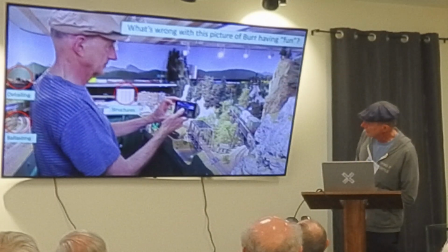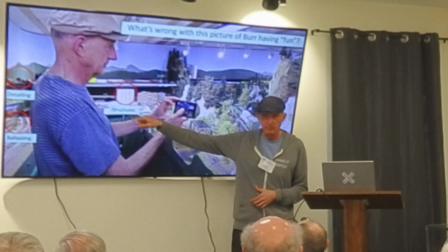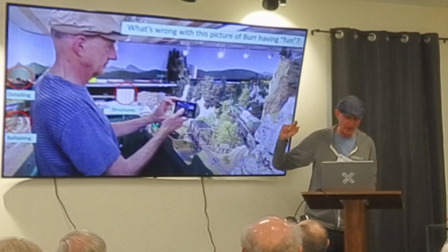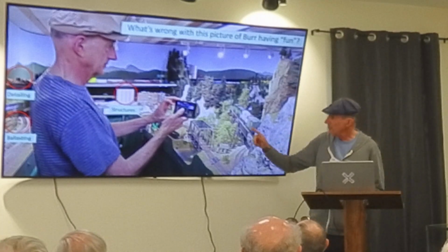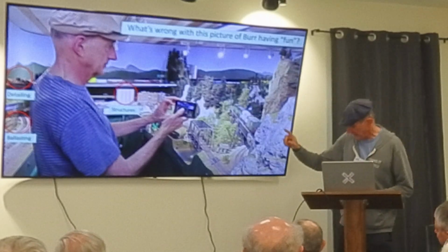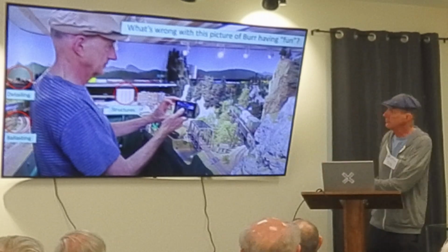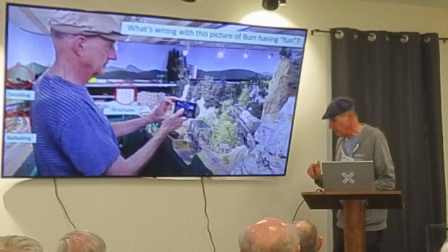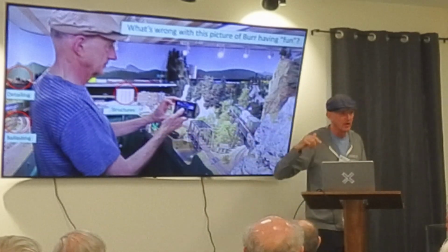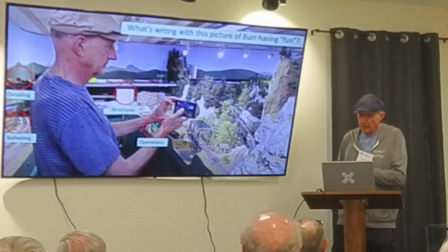Now, there's another structure here, which is a Walthers cement plant. This is intended to replicate Lone Star Cement in South Seattle. I put that together in maybe 2005, and without any detail, it's not finished. It's just the silos. All I have to do is look at the silos and I go, cool, I've got a cement factory. Now I have a bunch of very detailed weathered cement cars that go in and out of there. There are 4 tracks. But the building is not there. I'm just saying, what's wrong with the picture?